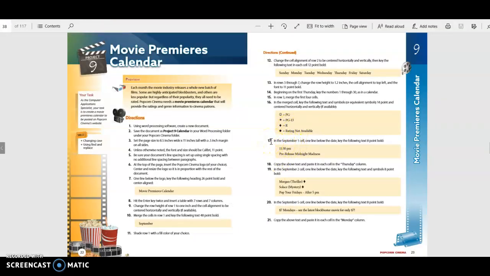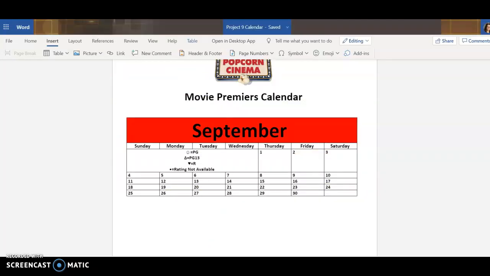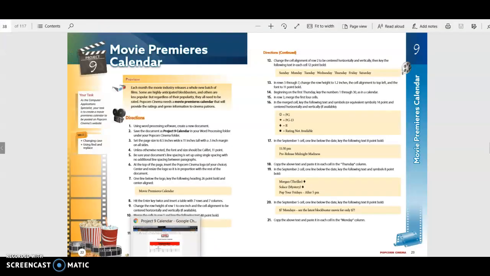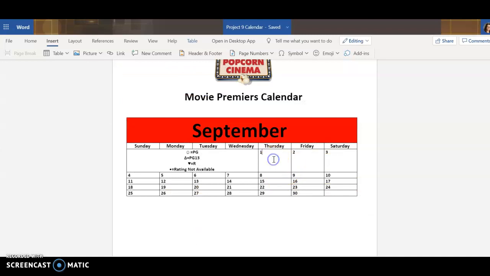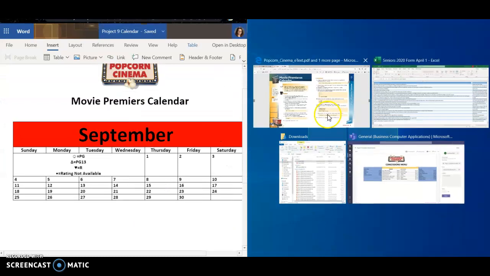So on step 17, in the September 1 cell, one line below the date, key the following text in 8-point bold. So, oops, I already forgot. Let me go back. September 1st. But I make things easier for me.